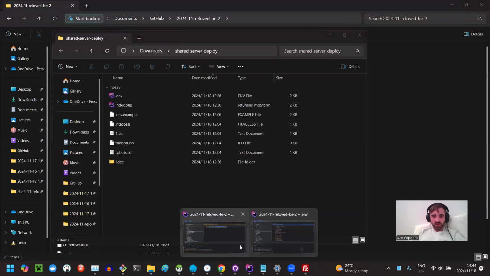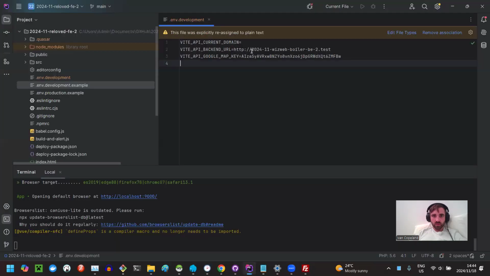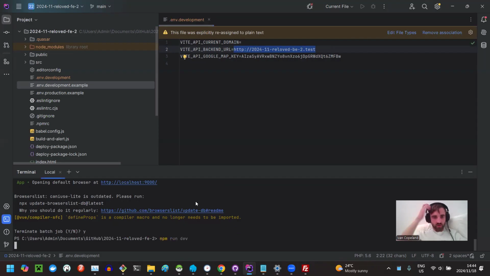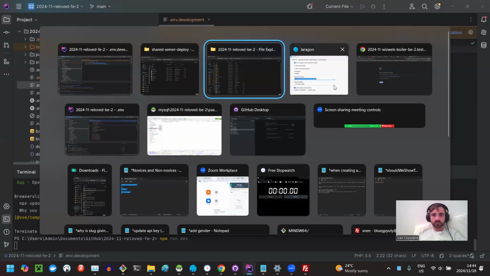So it means we also need to change that in our front end, and it means we need to shut down our local and start it again to get that new configuration in.